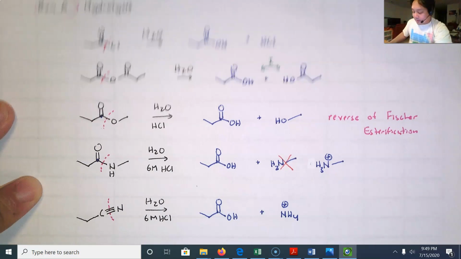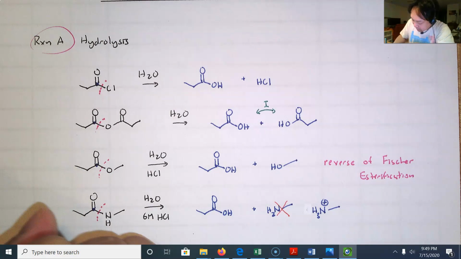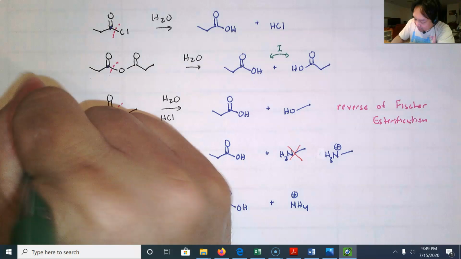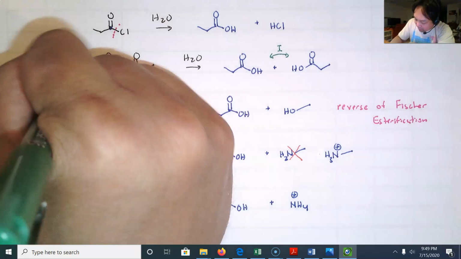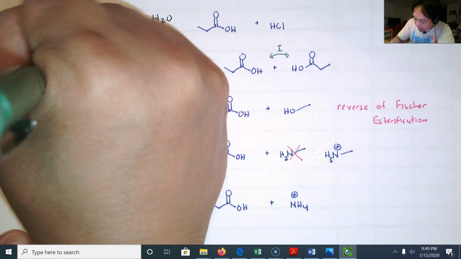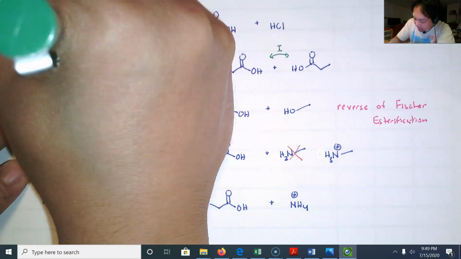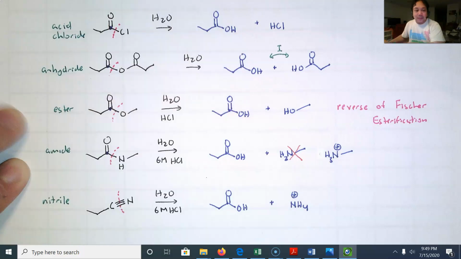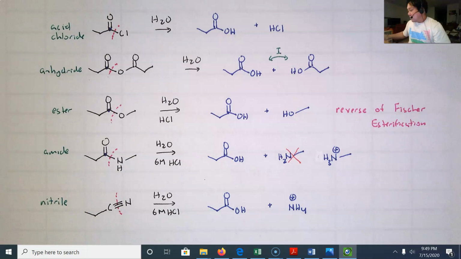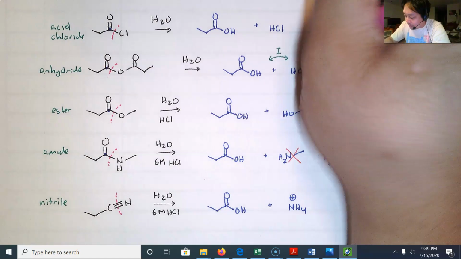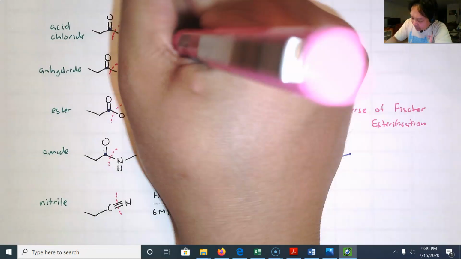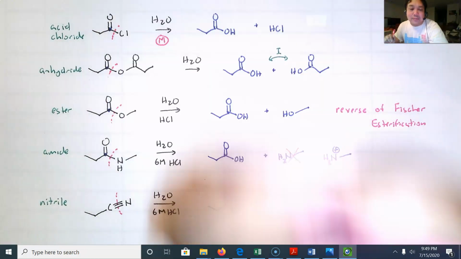If you want, we can remind ourselves what the class of molecules are. Nitrile, amide, ester, anhydride, acid chloride. Mechanism. I'm going to show you the mechanism. I'll put an M with a circle. Let me put it under the arrow. That way, at least for my class, there's no confusion that you need to know this mechanism.